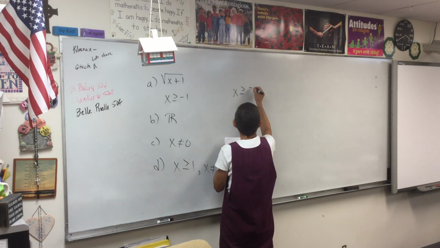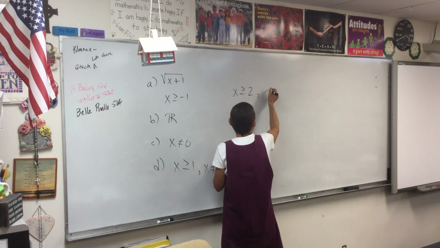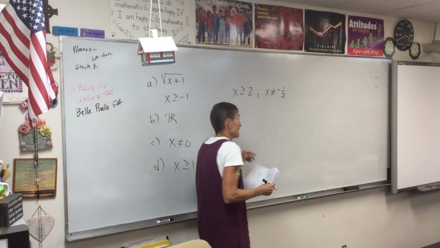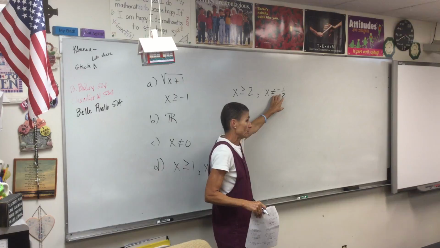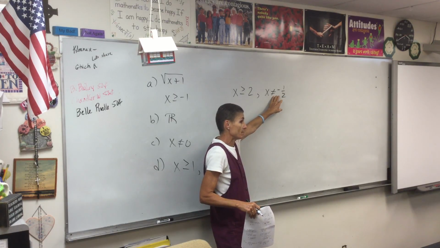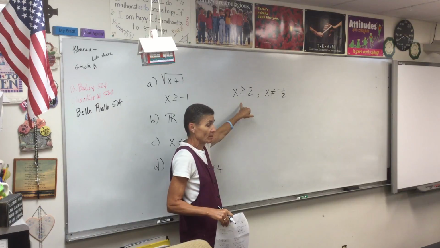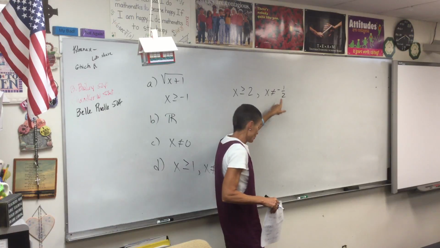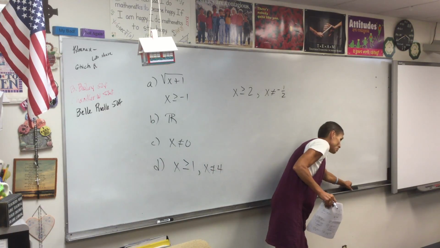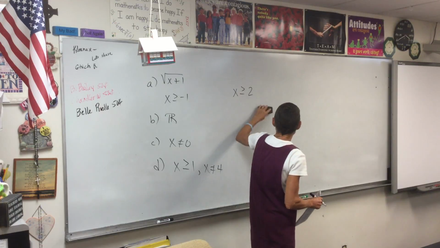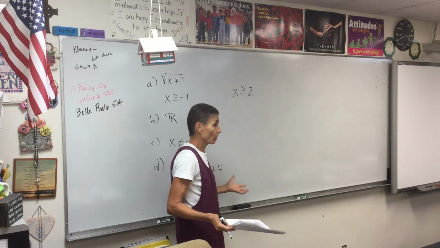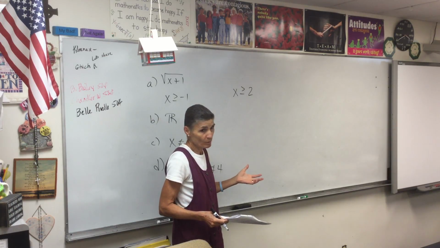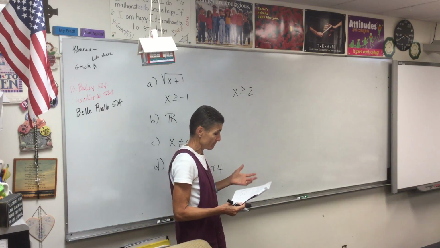X is greater than or equal to 2. Now, I'm not going to take points off for this, but do I really need to put that in there? I mean, you're right, it can't be, but if you've already told me it has to be bigger than or equal to 2, haven't you ruled that one out? If you looked in the back of the book, this is all it would say, because you don't even need to worry about the denominator then. See what I'm saying? If you're bigger than 2, you can't be negative 1/2 already.